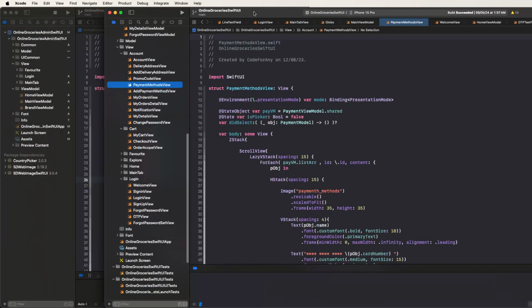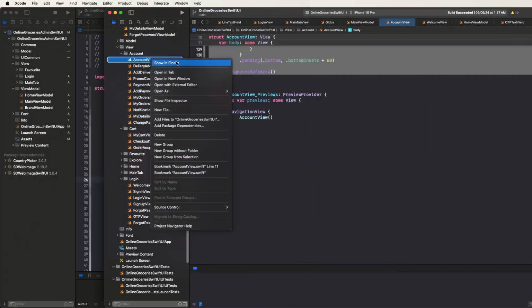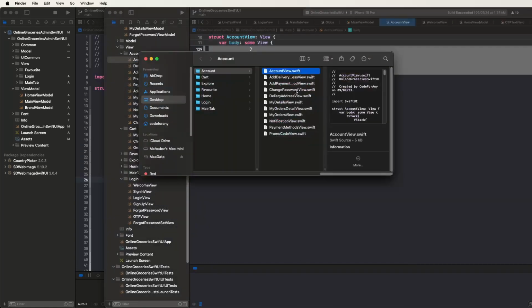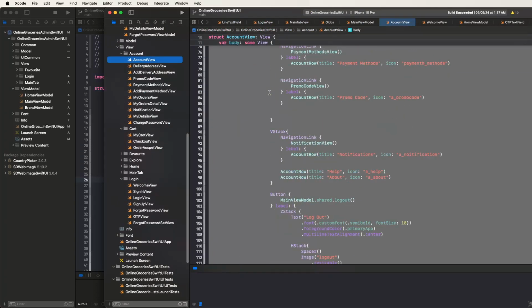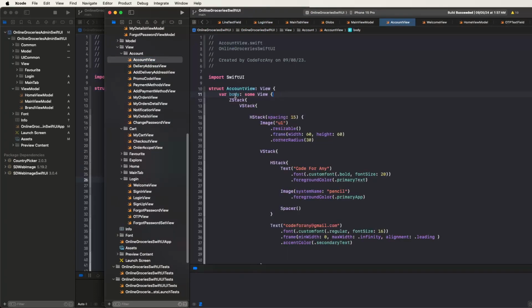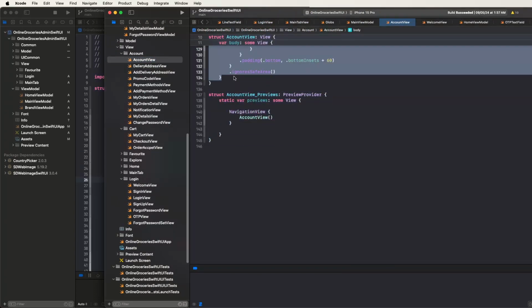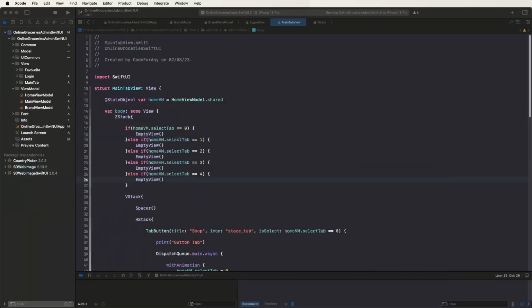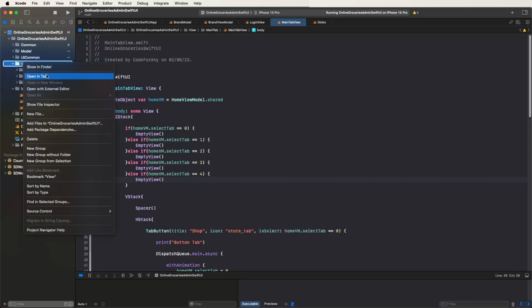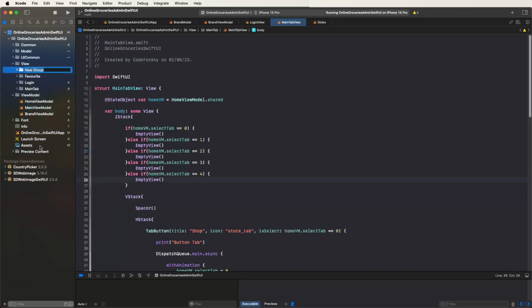Now, opening here, we need to go inside the account view, show it in Finder, and copy this data. Then we need to go inside the view and create a new group, account.